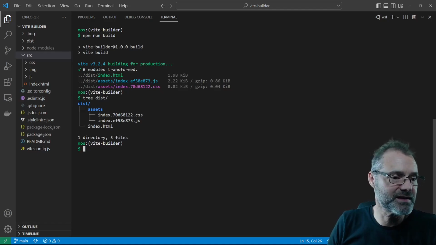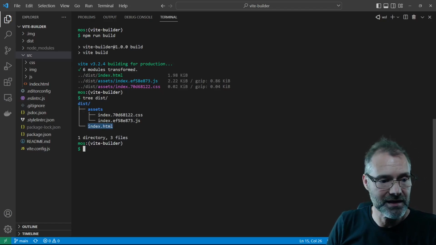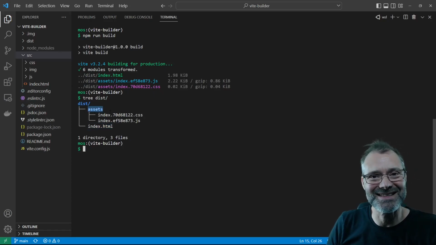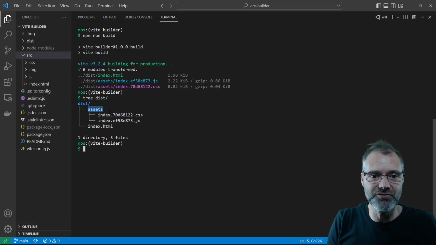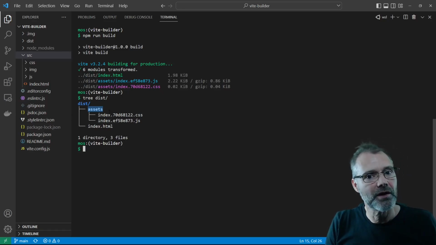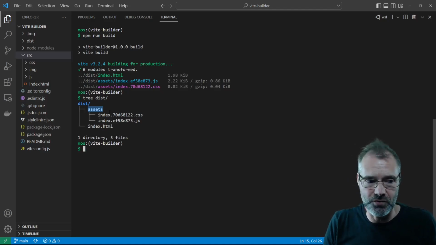Here we can see that the distribution directory now contains an index.html, and then it contains assets. That is a bit common when you use builders to generate distribution code or production code. It will create assets for images, JavaScript, style sheets, and so on.